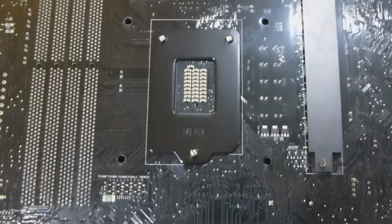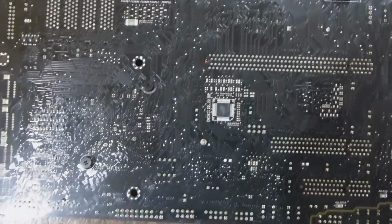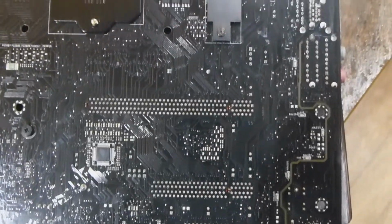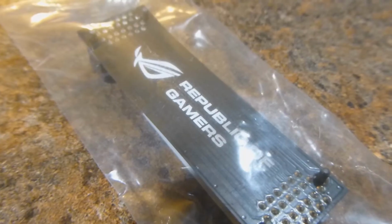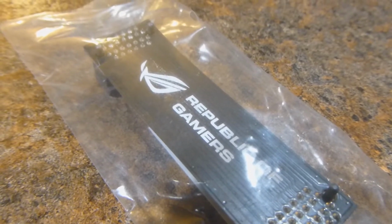Here at the back of the board, I thought it was important to show this. You can see they actually used real screws instead of push pins to mount all the heatsinks, which I always think is important for a higher class motherboard like this. And the nice thing here is the mounting plate goes all the way across the MOSFETs and actually offers cooling on the back as well. Here we have the ROG branded SLI bridge, nice flexible bridge.